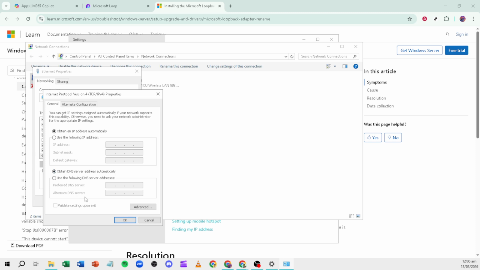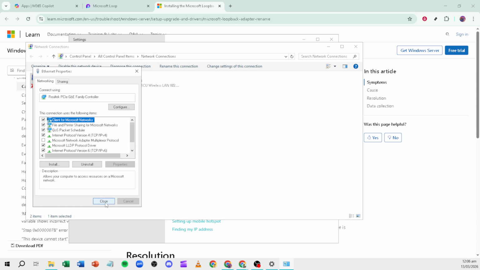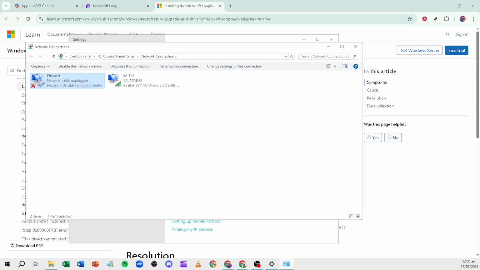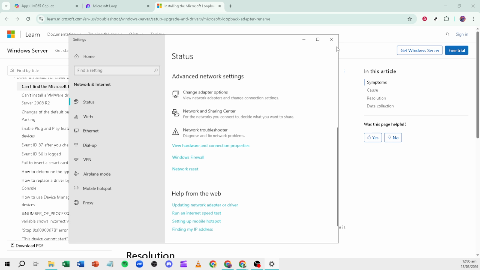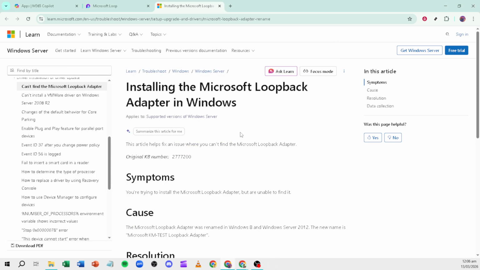Click OK to save, then close the remaining dialogues. Your Microsoft Loopback adapter is now installed and configured. You can bind services to that static IP, simulate network scenarios, or use it in development environments where a stable offline interface is required. If you ever need to change the address or temporarily disable it, just return to network connections and adjust the settings the same way.